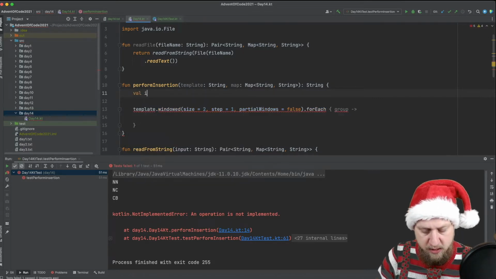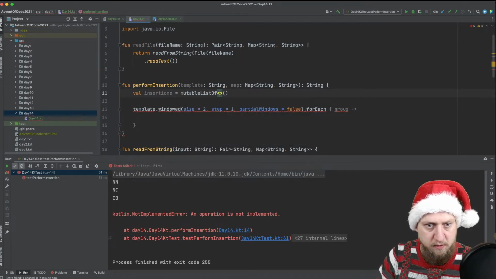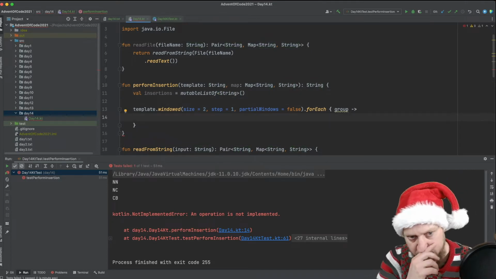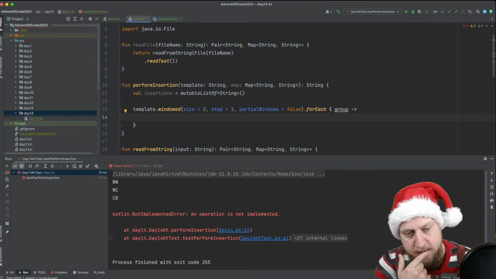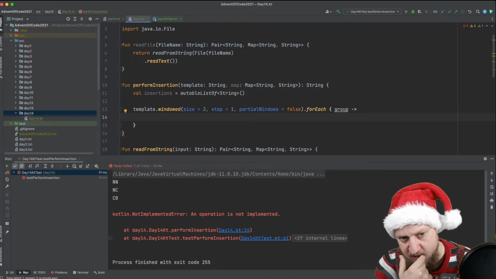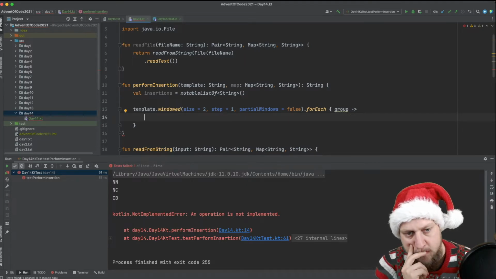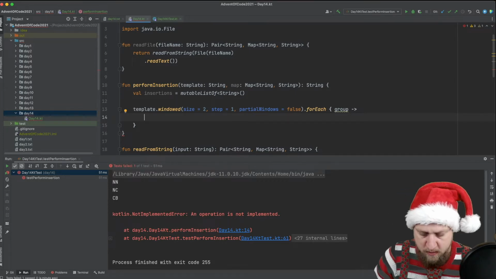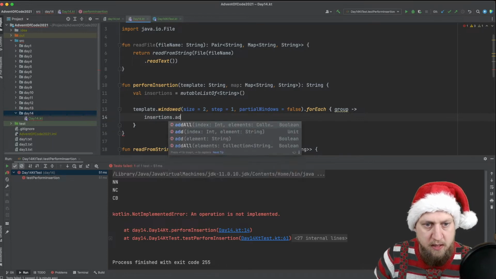So let's say insertions are a mutable list of strings. And then we say insertions add.